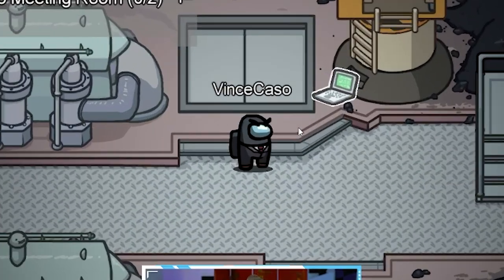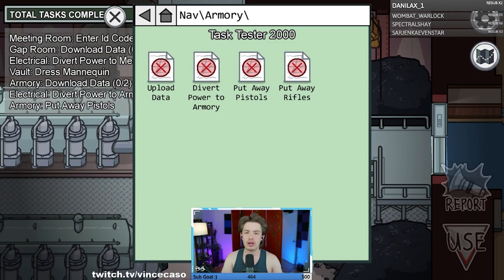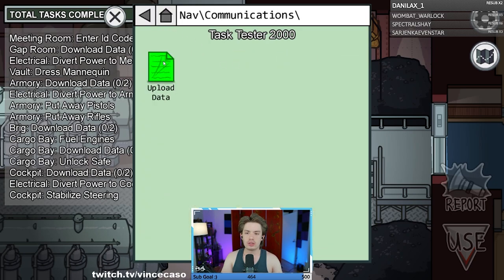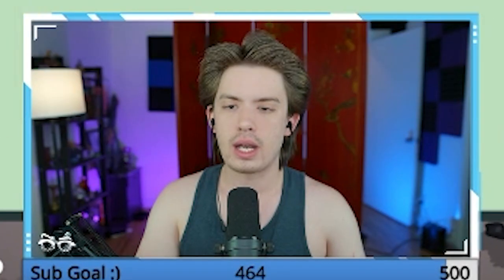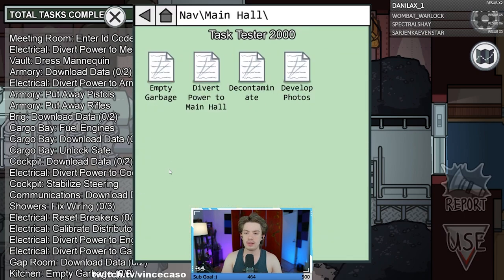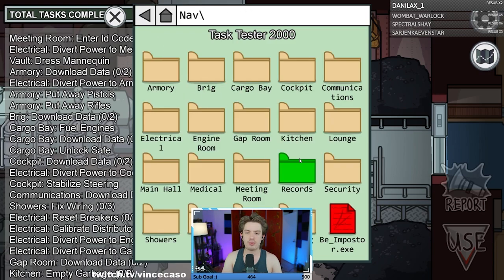So first things first, I have angry eyebrows, by the way. First things first, I'm gonna turn all the tasks on. Yeah, this map has so many tasks. That is one thing you will notice. There's just an absolute plethora of tasks. Now, unfortunately, there is one task on this map that is not in the menu here, but I'll just describe how that one goes because that one's pretty easy.